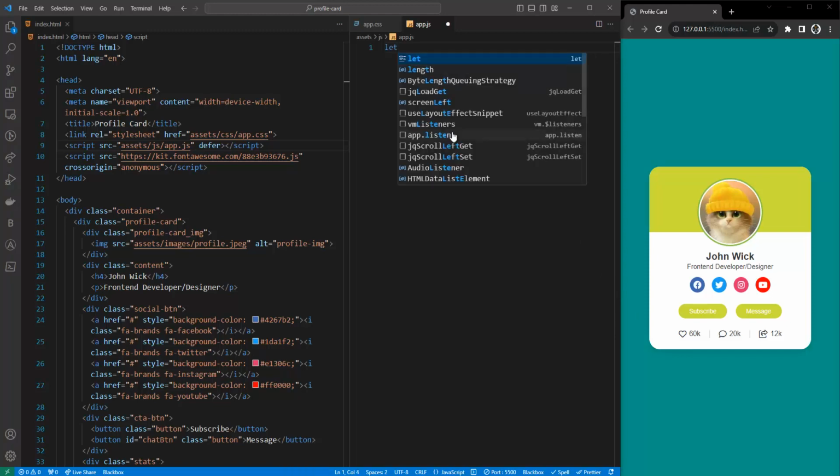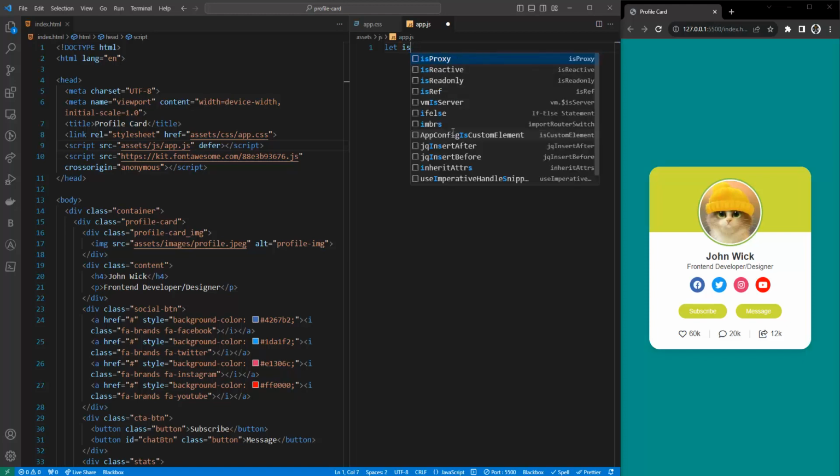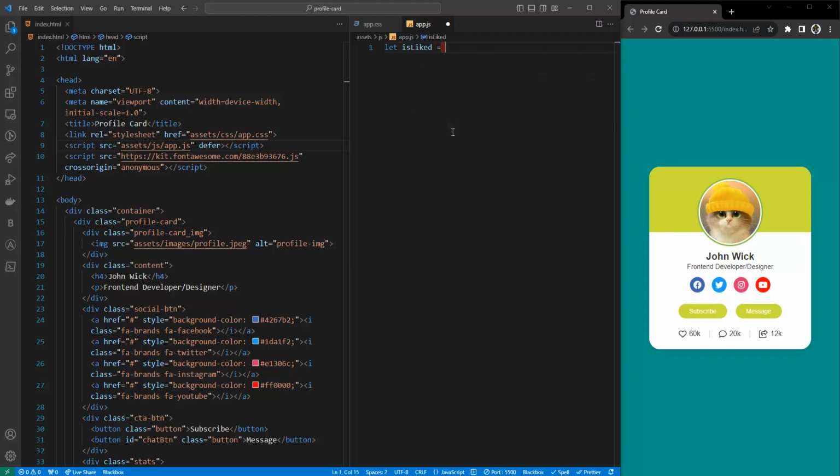So I'm gonna create a variable with the name of, I will say, isLiked, and I'm gonna set that to false. And after that, semicolons. In ES5, it's important to put semicolons, but in ES6 and after that, there is no need of putting semicolons. It's up to you if you want to do that.